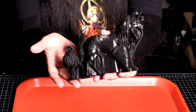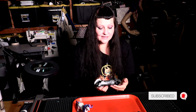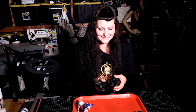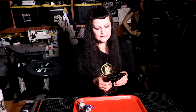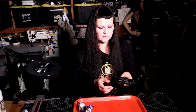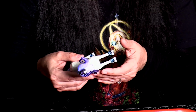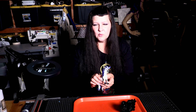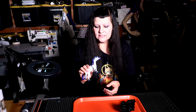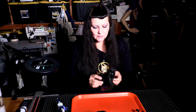And as you can see, this leg here is sticking out. It's completely broken. I don't know exactly what happened there. It's kind of funny. But it makes it so that I have to fix it. And what I love about these kind of projects is that they're fairly easy to fix. This came out completely horrible when I first printed it out, and I had to fix it. A couple of the leg spikes were wrong. A couple of things were wrong with it. So I had to do a lot of fixing on this one. This one is a little bit more fixing than this particular project, but now I know how to do it, so I can show you how to do it.